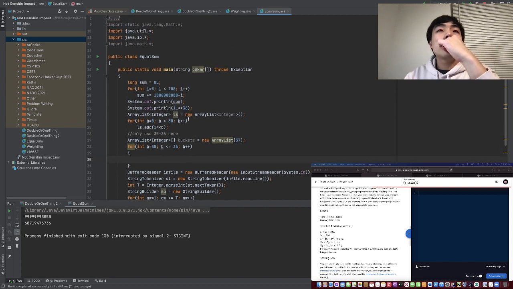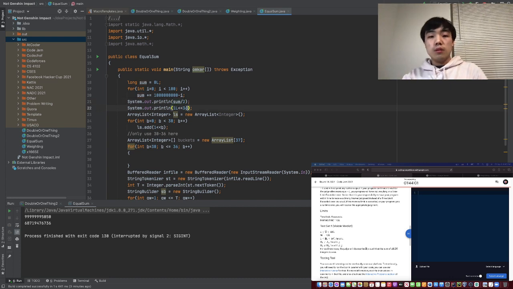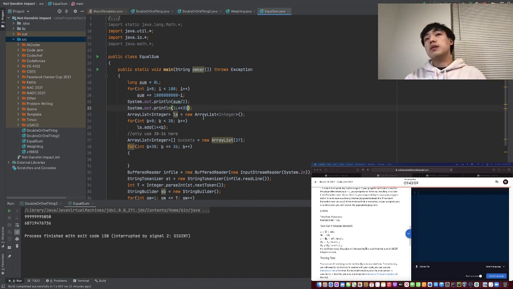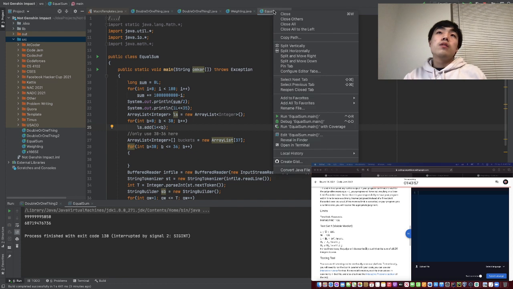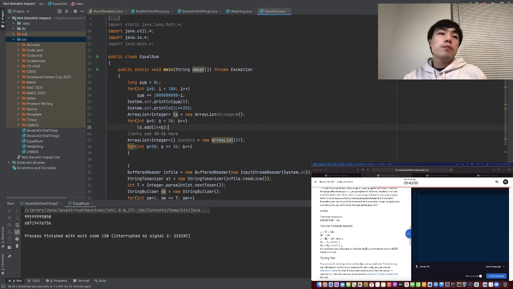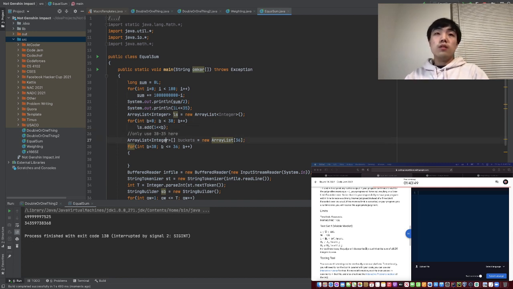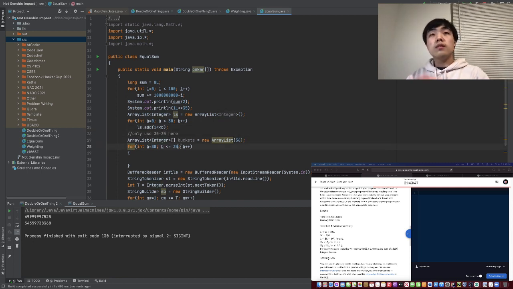If we only need sums for half, then we only need to consider it up to 35. Yeah, so maybe only 35 is necessary. That might help a little bit.